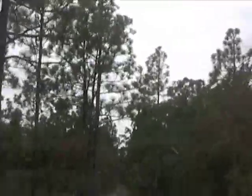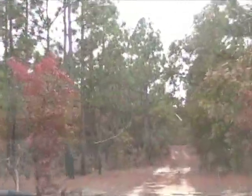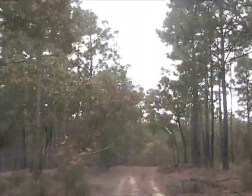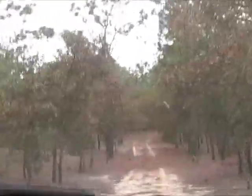Big, high sand ridge. Now, do these community owners pay taxes? Well, the state bought the piece that TNC manages, so I'm guessing it's off the tax rolls now, I'm not sure. But the Gullah Geechee folks on the north end, they pay taxes. Everybody else does. They pay taxes.